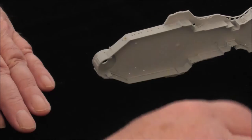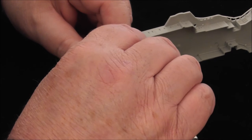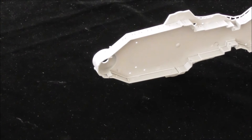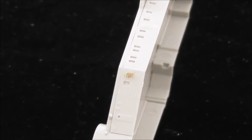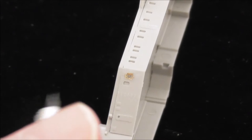If I can get at some stage a really close macro photograph of them, you'll see that there is what's called in naval parlance an eyebrow above the patch, above the flap. And these are really to send any rain or spray down either side of the open hatch rather than run into the porthole. Now I'm wondering if I can take this in closer and let you see what we've done here. It's not going to focus at that. I think that's it. Can you see that? So we've left the flap open, and we've now got the part, as far as I can make out, in almost, or indeed exactly, the correct position.